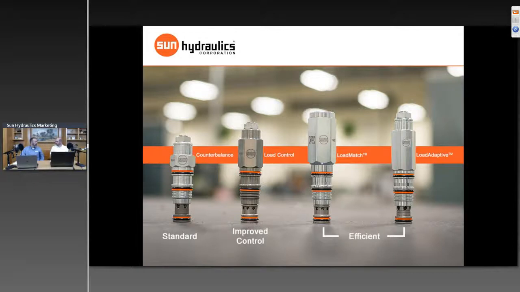Okay. So what about standard counterbalance valves? I don't know that we need to really get into a specific application with that. It seems like it's a very broad concept. Yeah, I would hope so. Anytime, though, you have an actuator, be it a cylinder, a motor, anything along those lines, and you want to lock it, that's when you want to consider either a PO check or the counterbalance valves, particularly counterbalance if you're going to be modulating it, if there's nothing else to control the motion.